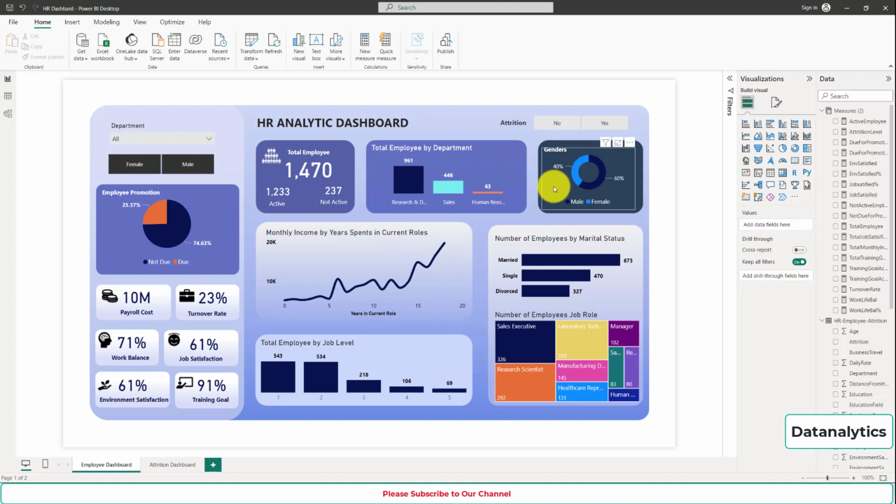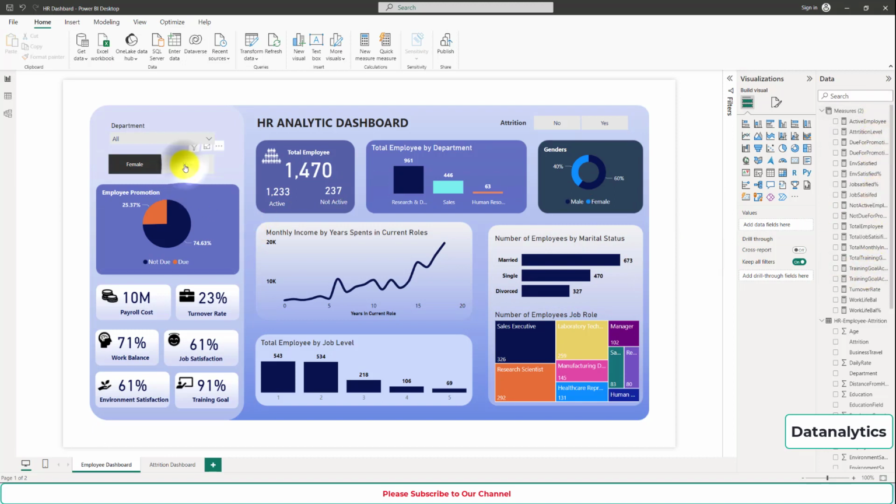Then by department, gender, and important KPIs like the turnover rate, work-life balance, job satisfaction level, training goals, employment, and then environment satisfaction. We're going to play along all this way. Then we're going to see the number of years spent in the company, how it relates to the amount paid to our employees. Then we're going to look at job level as well. Then look at the marital status, and different measures will be calculated right here.